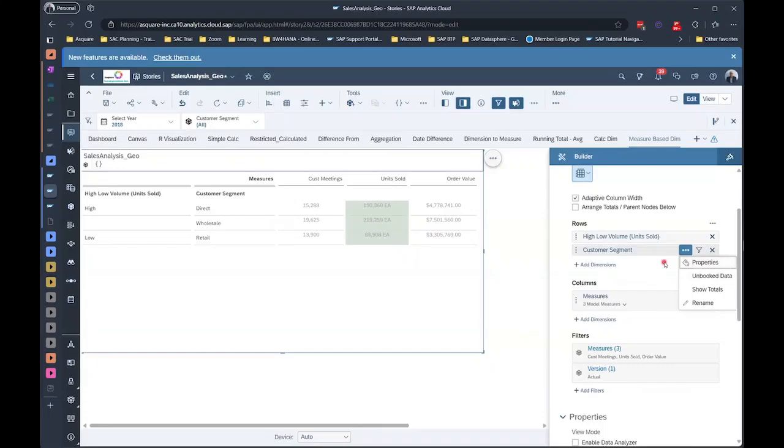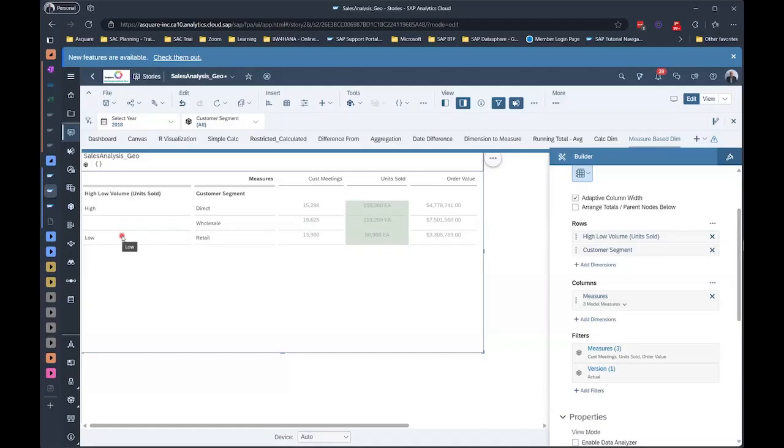I can put this as my color. So here I have customer segment: direct customers with high volume, wholesale customers with high volume, and retail customers with low. Retail doesn't have a high volume. That means it didn't go more than 100,000 units.